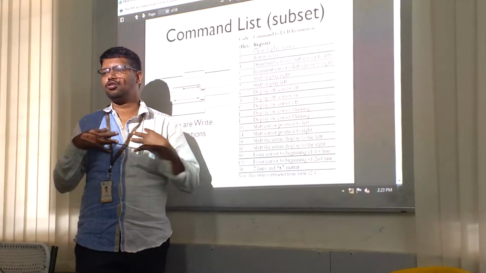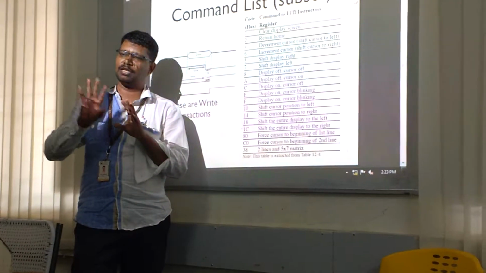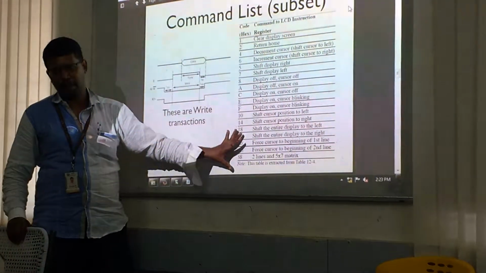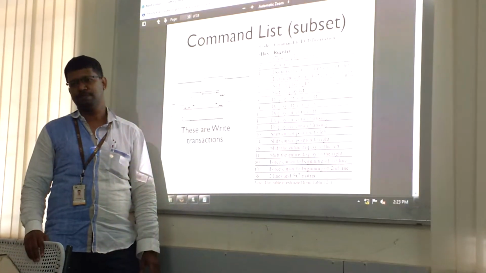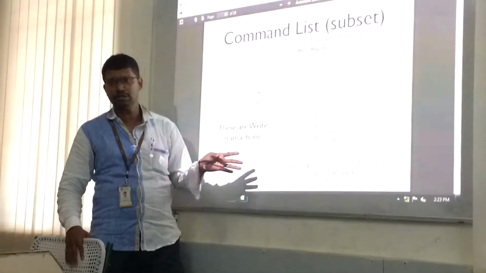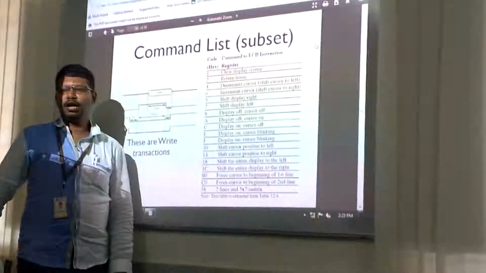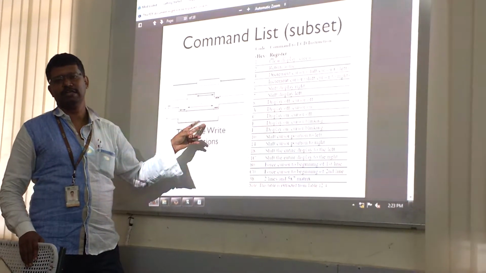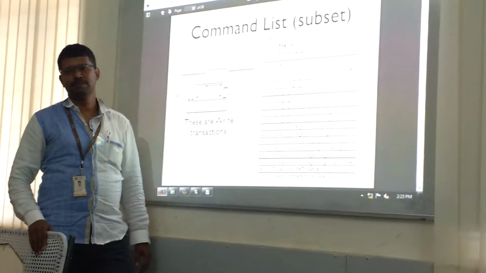So I want to read the information: what is to be displayed, and whether it has to be displayed in the first line or second line. All these things I can configure based on these command words. You have to know and remember these command words for the theory examination. If they ask this question, you must remember this. This is very important to keep in mind. So take a snap of this and keep it in your notebook. Only this, take a snap of it.